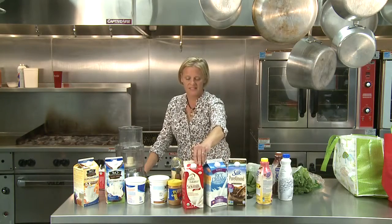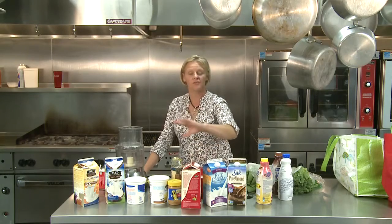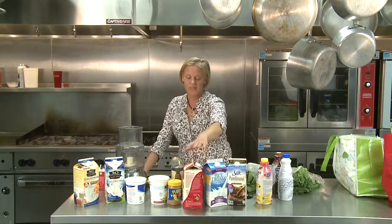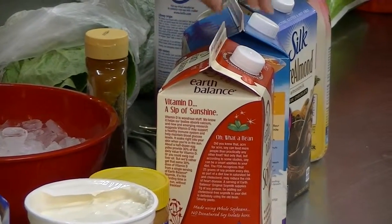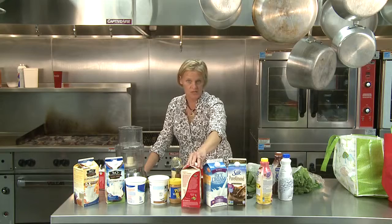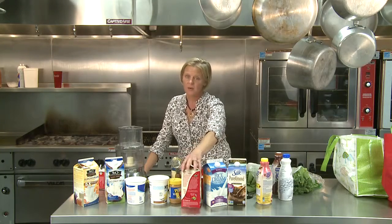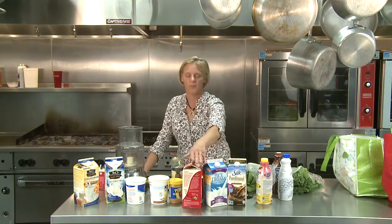The Earth Balance is actually a no GMO product. So if you're looking for things that don't have any of the hormones in our animals and in our grains, in our soy, this is a good product. This is going to be organic and is a good choice for that as well. This one has just a trace amount of saturated fat, so a good option, but again, a little bit lower in protein than our regular milk, so it has 6 to 7 grams per serving.